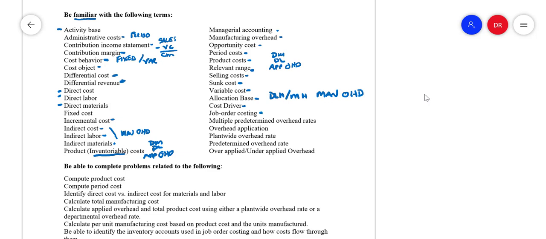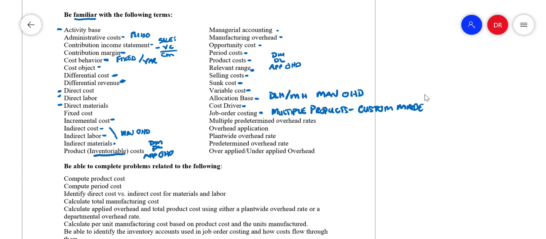Job order costing is what we're doing now in these chapters 2 and 3, and that's going to be for products that vary a great deal from one to the next. So we're going to have multiple products that vary a great deal. All right, so we're not going to be manufacturing the same product all the time. We'll have multiple products, and many times these products are custom made. So we have customers who are ordering these, and these may be custom made. So anyway, that's what that is, all right?